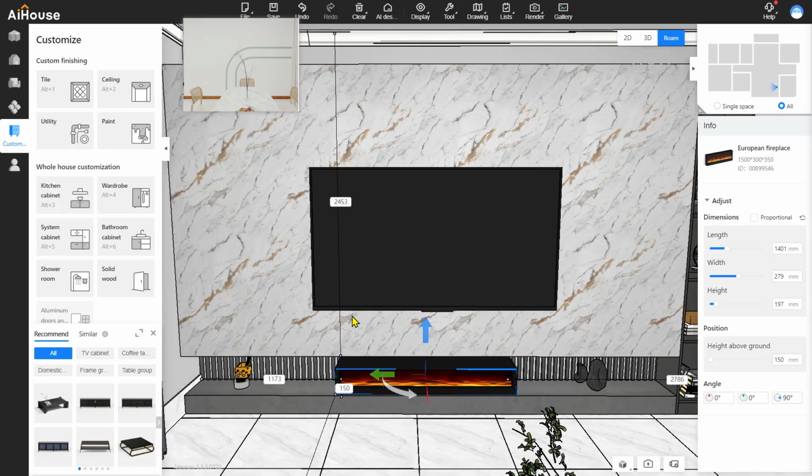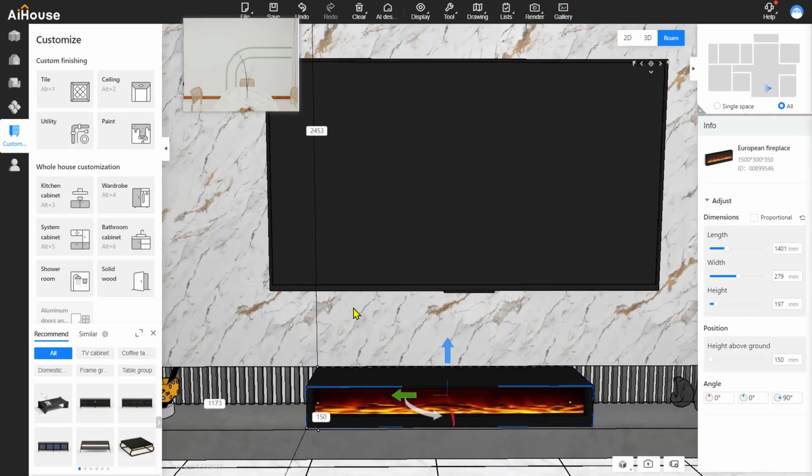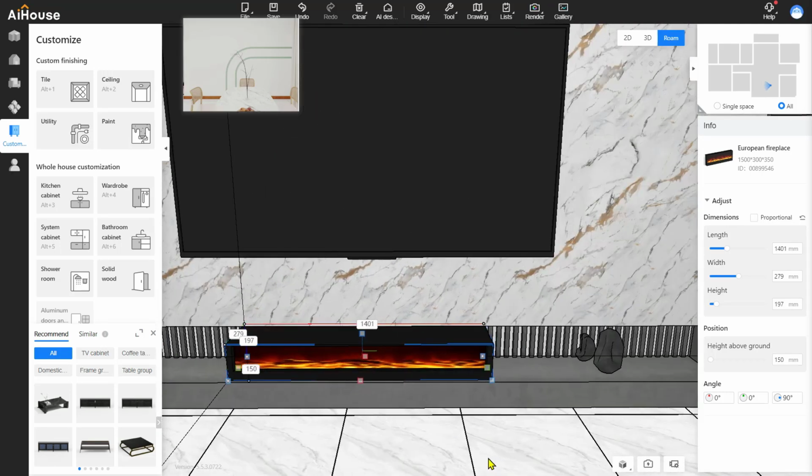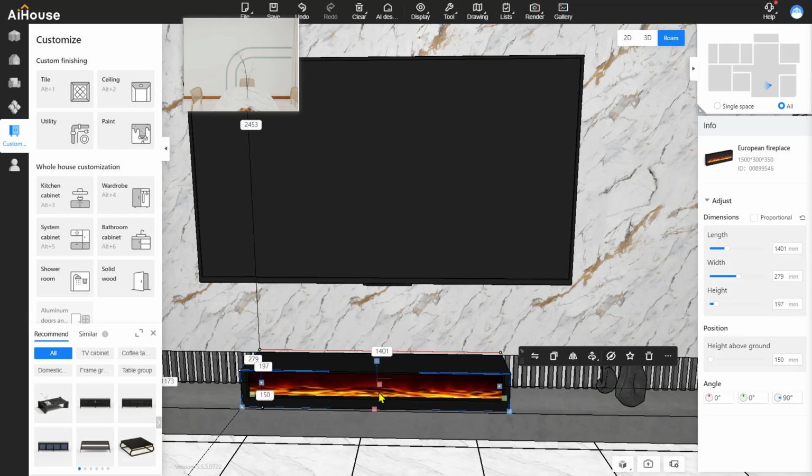This fireplace, and if you want to change the size of it, you can hit the C key. Now there are many rectangles between them. You can use this one to change its depth, and use this green one to change its width, and use this upper one to change its height. And for this corner one, you can change this fireplace in proportion. So now I'm going to move it upper a little bit.